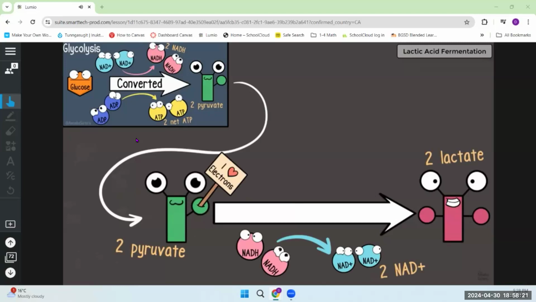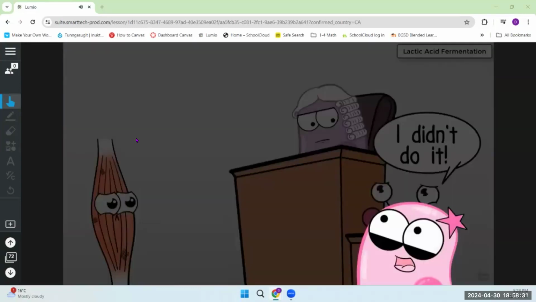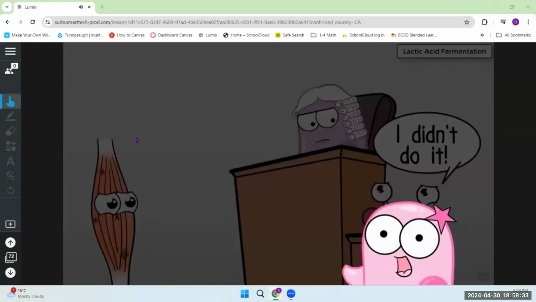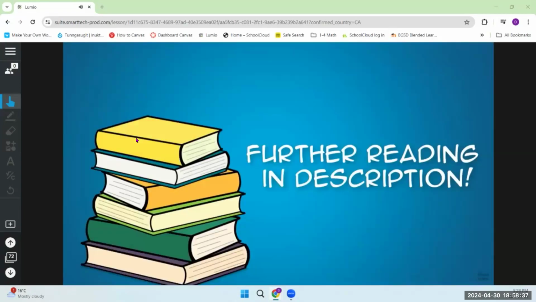The pyruvate can act as an electron acceptor, allowing NADH to be oxidized to NAD+, so that glycolysis can start all over. By the way, this lactate product, or specifically its other form, lactic acid, has often been blamed for the muscle soreness that occurs after intense exercise. In many of my teaching years, this was often discussed, but there's some recent research that may contradict that. Science is so cool. Check out our further reading suggestions and our video details to learn more.